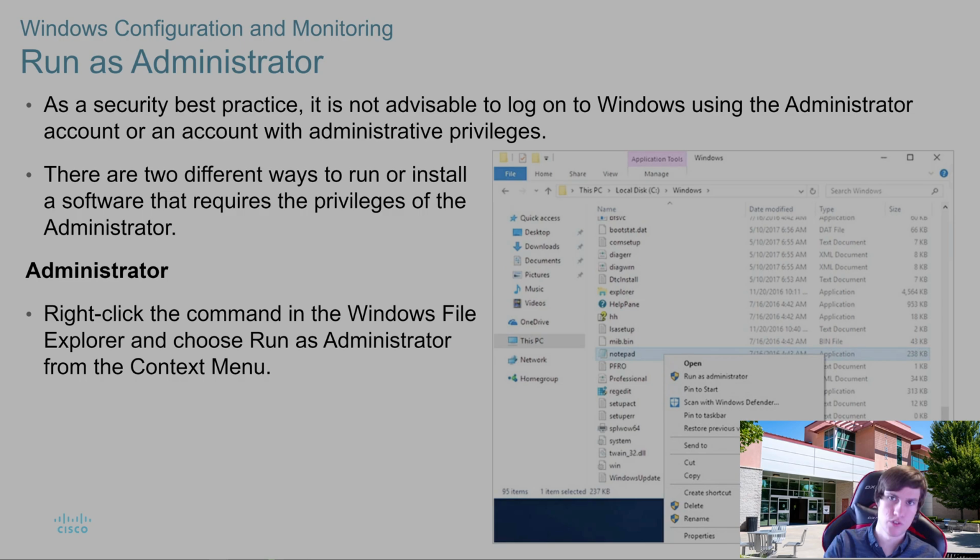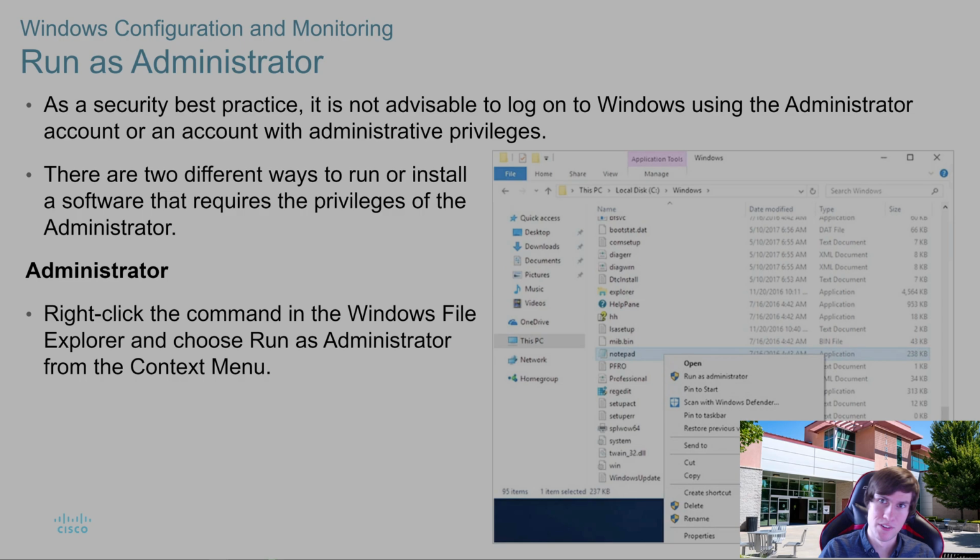Why? Because if everything you click runs as admin, everything will bypass security. So if you double click something and it's malware, whoopsies, you are in trouble, right? The run as admin button is the extra step, and it takes deliberate action to press run as admin and go, I know I am running as admin here. Then you get the UAC that says, are you sure? You say, yes, I'm sure. And then it runs as admin, right?